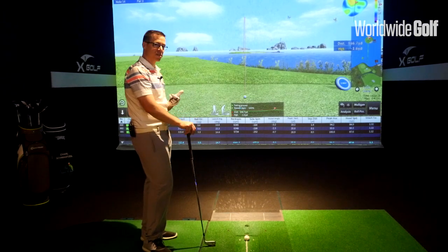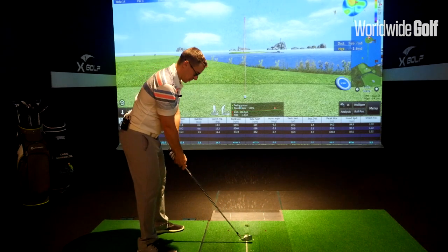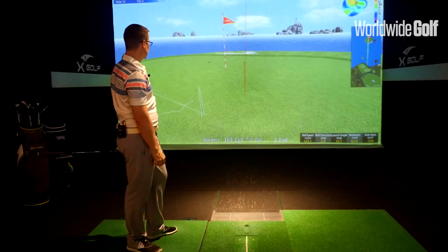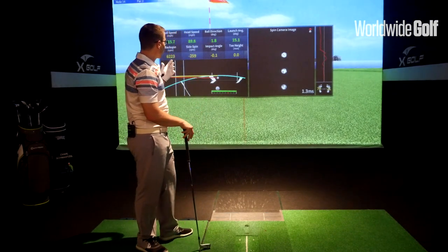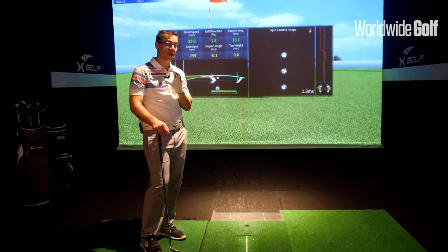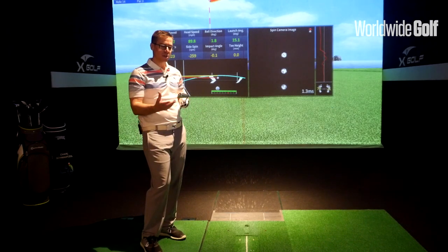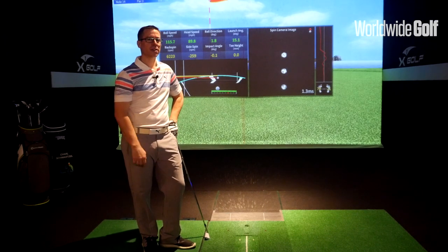You can certainly feel the difference in the two from a forgiveness perspective. But it really is hard to get over the look of this — it just looks fantastic. I must say, it's been a while since I've actually hit a club this small. But what I've really liked about it is that even though it is a much smaller head and you get so much feedback off the face, it was definitely a little bit more forgiving than I actually thought it would be. This blade compared to the other one is just a little bit smaller in the length of the blade, as well as the thinner top line. But if you're a player looking to get feedback, feel, and that beautiful look of a golf club, then this is certainly a club to come and try out.